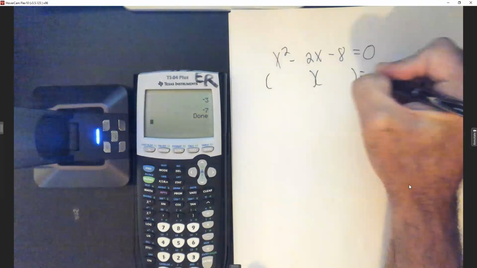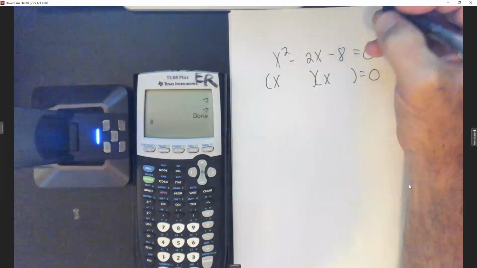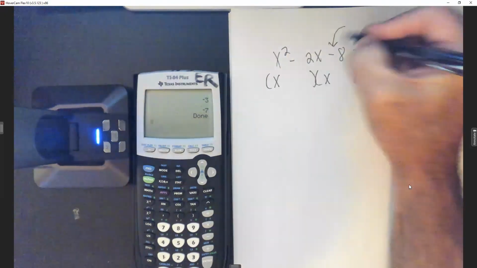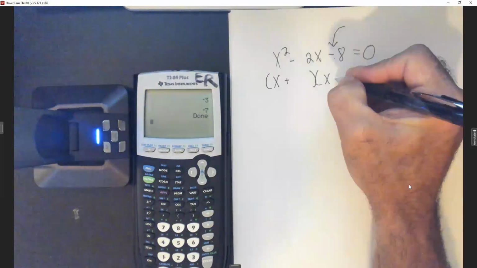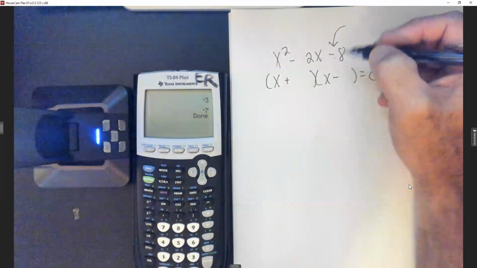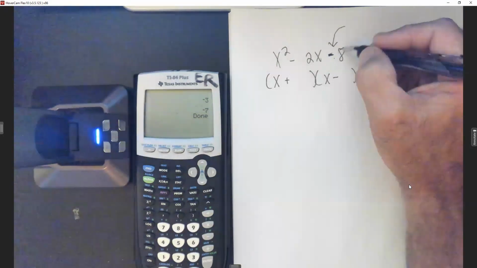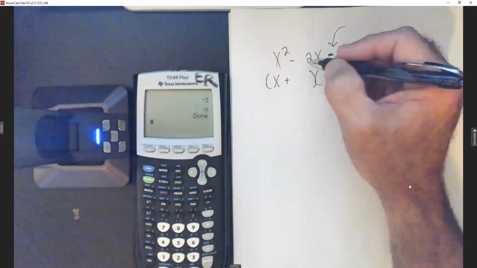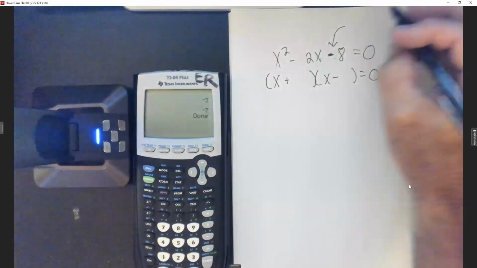That's an x squared, so I got an x and an x. So y'all watch this. The last number is negative. Anytime the last number is negative, one of these is positive, one will be negative. So also, this negative tells me to find factors of 8 that have a difference of 2. So what do we got? 2 guesses on that. It's either 1 and 8, 2 and 4. So we're going to go with 2 and 4 on that one, right?